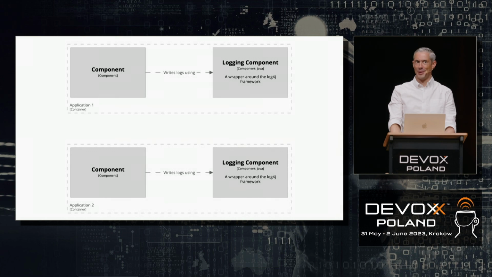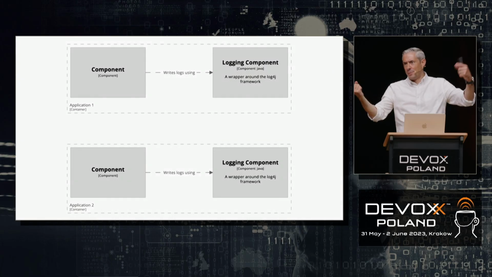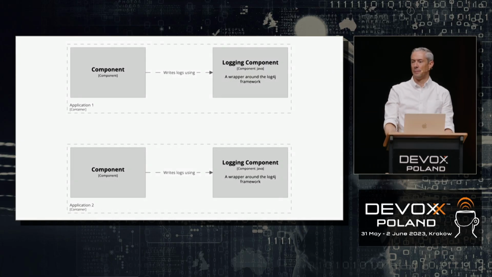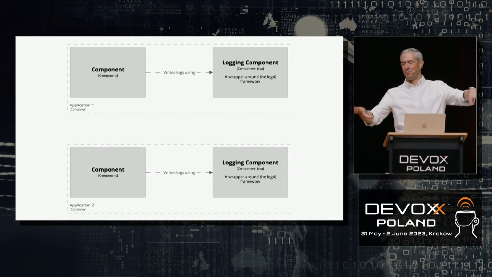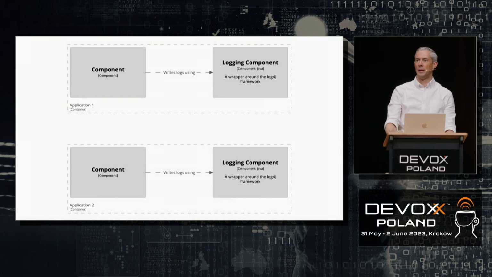And that's basically what you're doing, aren't you? You're taking a shared library and you're doing a copy, paste, deploy into both apps. I mean, you don't copy, paste, deploy. Your build process is doing this for you through dependencies and that sort of thing. But essentially, you've got two instances of that logging component running in two JVMs and two memory spaces. So that's why I would draw this diagram instead.